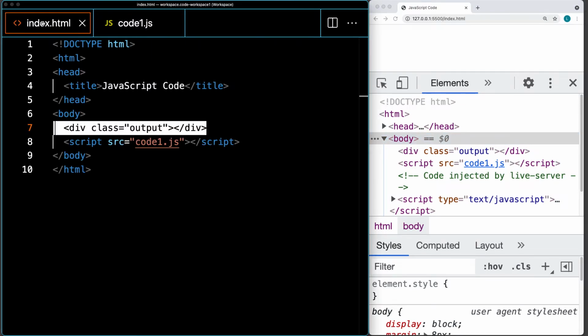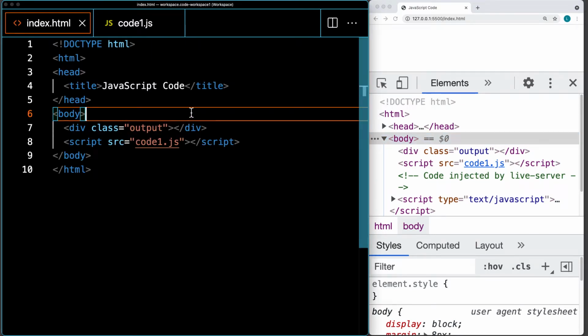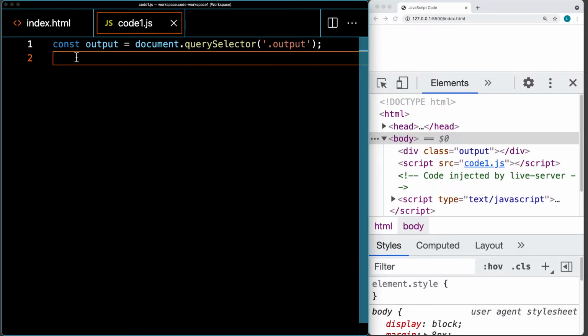Start by selecting the page element where you want to add the grid into, and then going into the code. So we've selected the element with a class of output, and this is where we're going to build our grid. So we need to set some parameters for the grid, and I'm just going to create an object, call it grid, and within the grid object we'll have a value for rows and also a value for columns. And so we can dynamically change the value for rows and the value of columns, and this will automatically update the grid that we're outputting.